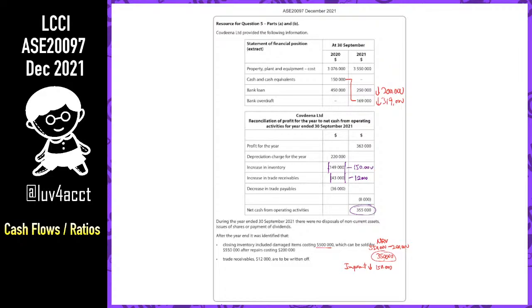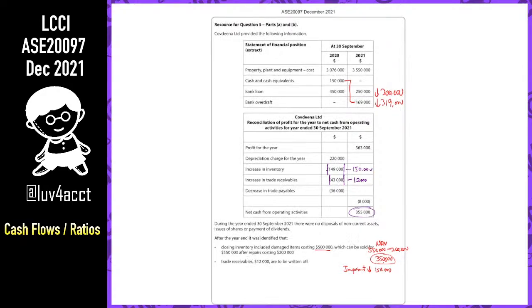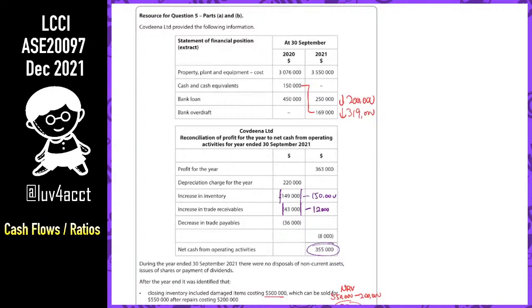For investing activity, we have to look at if we have any internal investment that is involving the purchase and disposal of your non-current asset, and then external investment. Sometimes you have extra cash, you invest in the shares and debentures and investments of another company and other business. There's no external investment we can see here in the question, but for internal investment, we have to see property, plant, and equipment we have here.